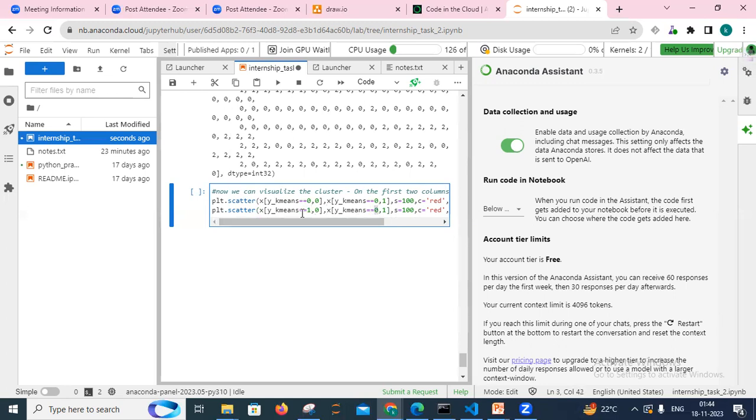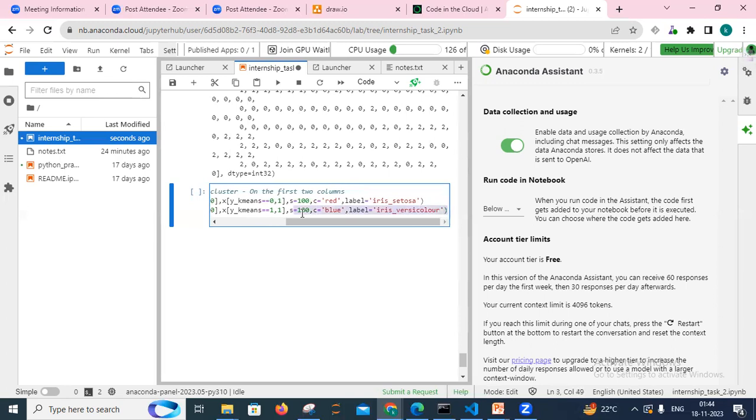And that is 1. And that is the red color is there. So now I'm taking the blue and label, that will be your Versicolor.